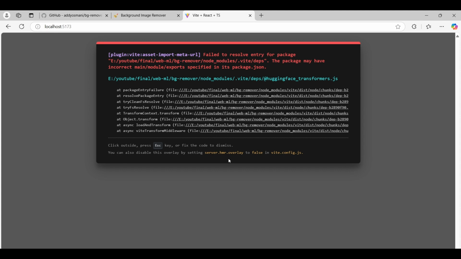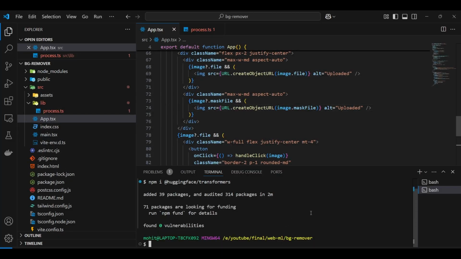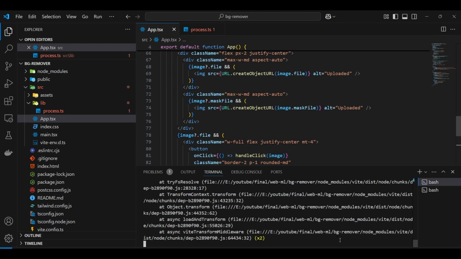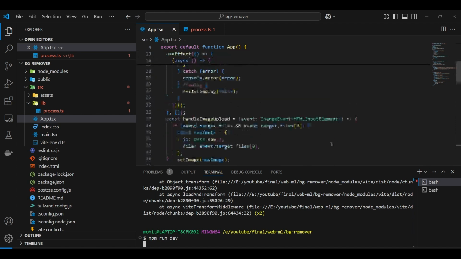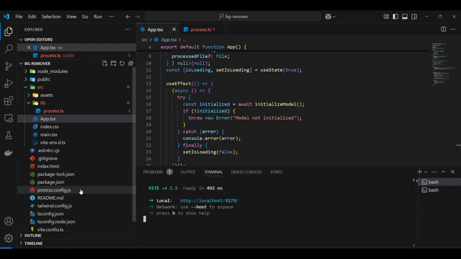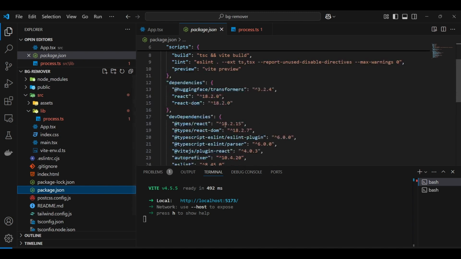Failed to resolve the package, may have incorrect module exports. Refresh. Let me check the dependencies. Everything is fine. It's Hugging Face Transformers 3.2.4.